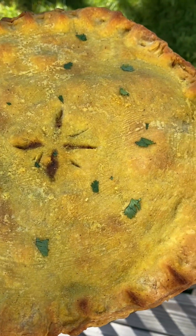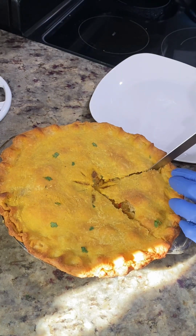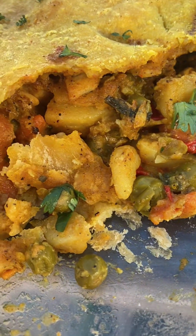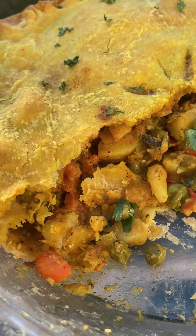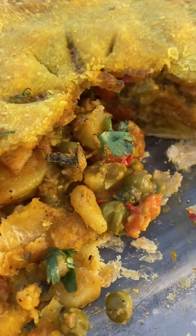Curry chicken is one of my favorite meals. So I said, why not make a curry chicken pot pie? And y'all, it didn't disappoint, not even a little bit. If you like a Jamaican beef patty, you like a Jamaican chicken patty, it reminds me of that so much. It was amazing.